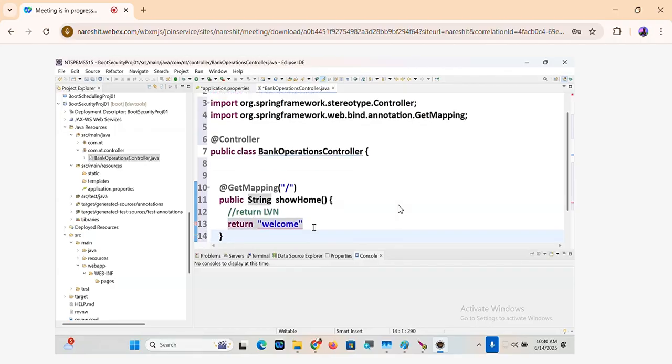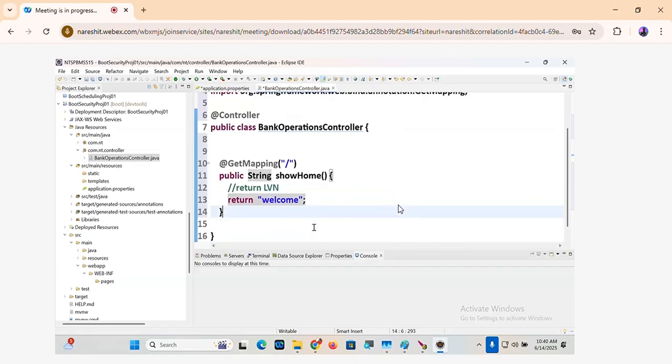Next, public String, what is there? Okay, showBalance.